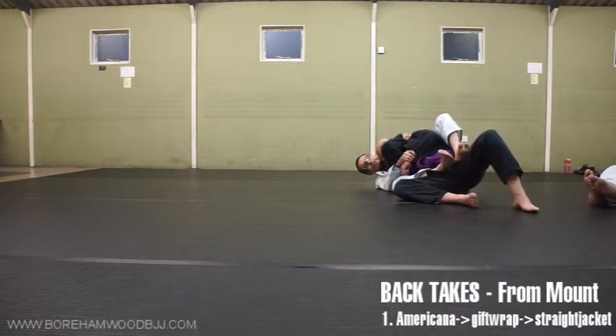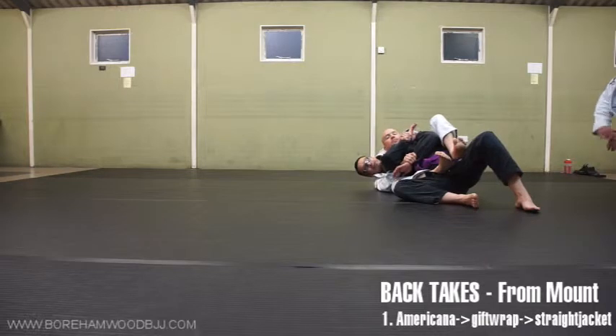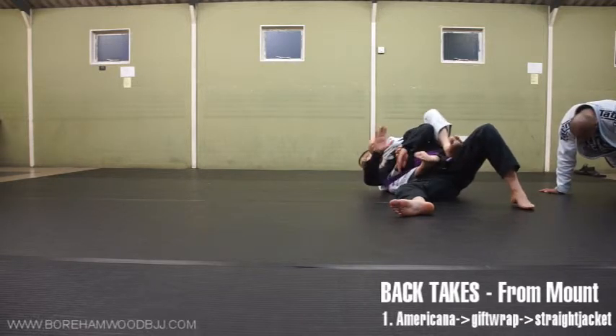Can you see the position that we're in? This ties in very nicely with the discussion in the fundamentals where his hands are really annoying defending from the back. Well, he's not defending anything from here - his hands are neutralized. There's a little bit of a tussle, but generally because of where I am, I still have good control. Try and free your arms - he's going to maybe get one out eventually. But as soon as I find the right moment, I'm going to start attacking.